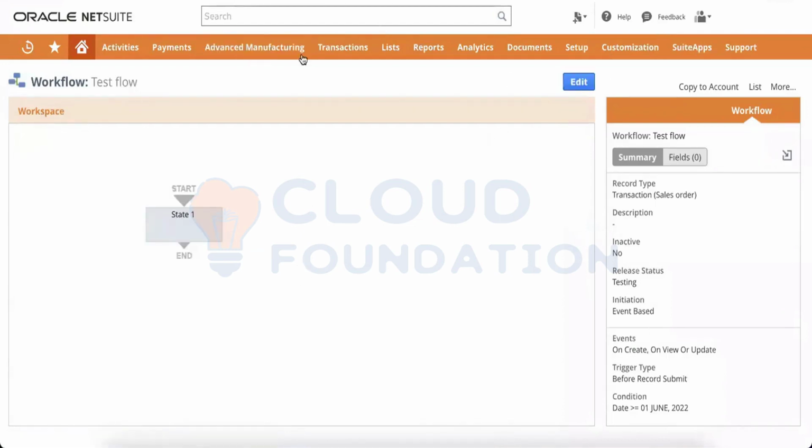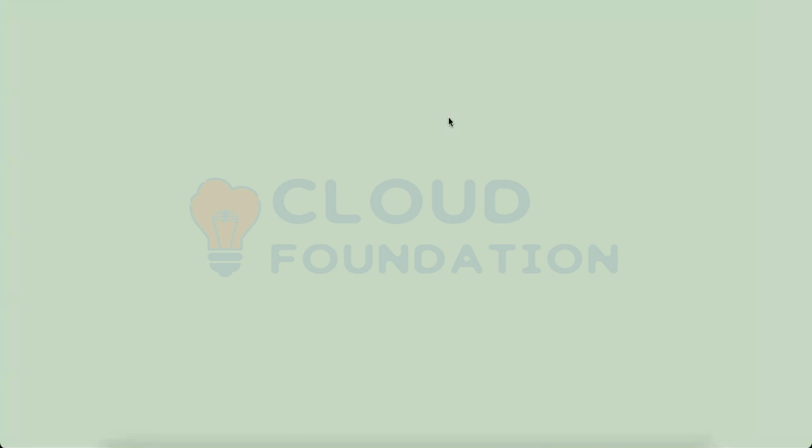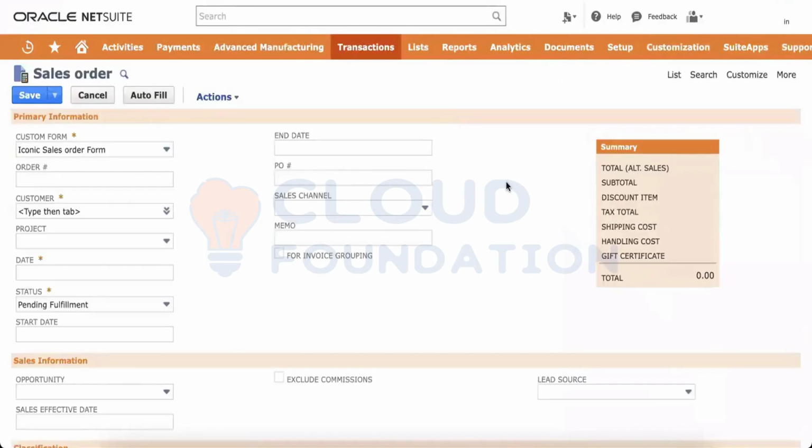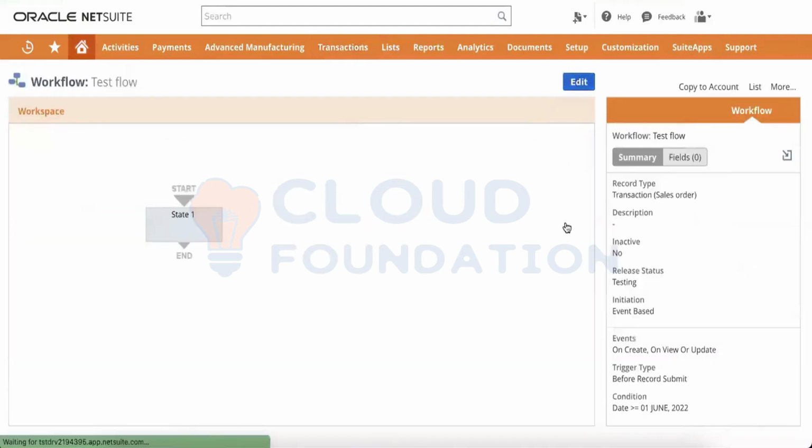So let's say I go to create sales order. If I'm making a field mandatory, actually it should be before record load, not before record submit.